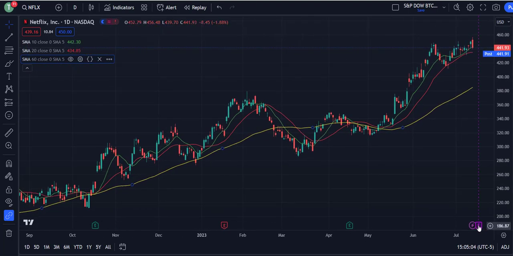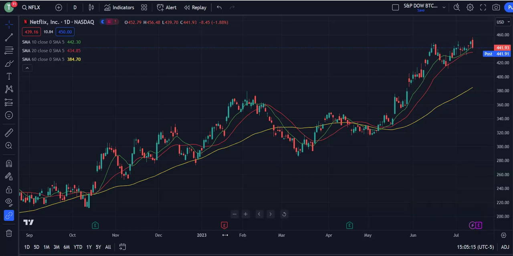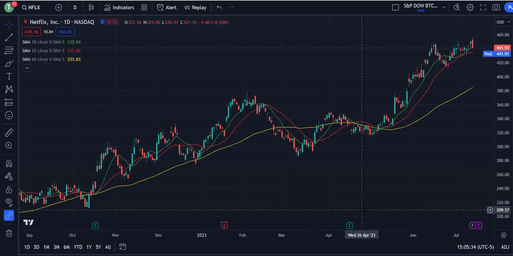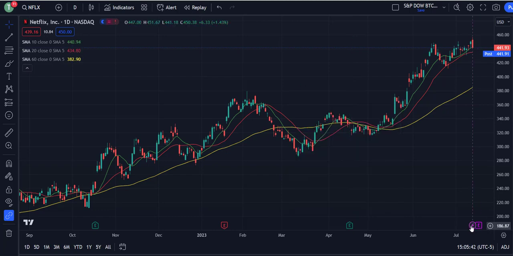Before we get going, let's point out the fact that there is an earnings date coming up next week. That is huge. That's good information. You can see Netflix has been known to gap. Look, there is a gap here during the Thursday the 19th of January earnings. There was a gap in the October earnings. There was a small gap, but it didn't last long, in the last earnings in April. And we'll just see how this goes.